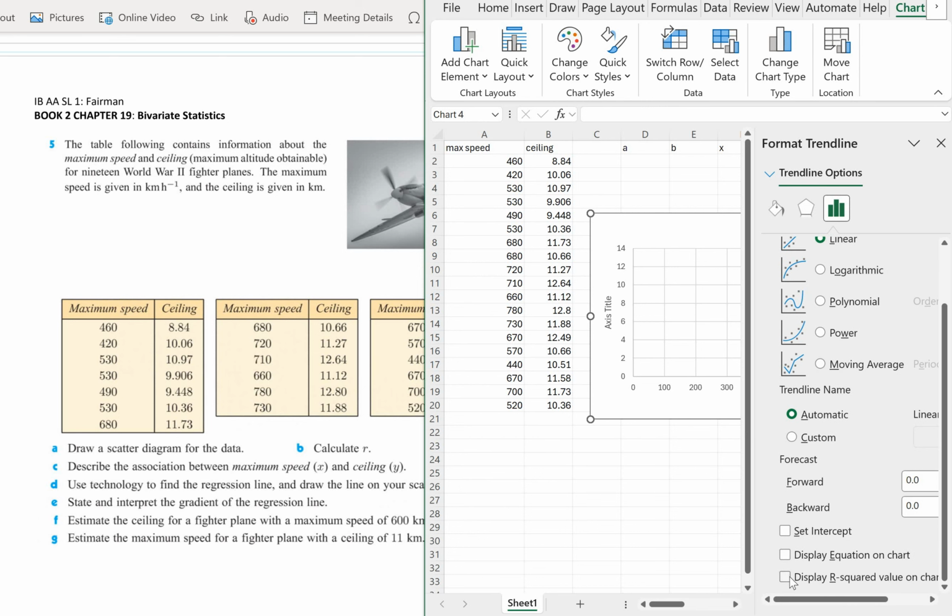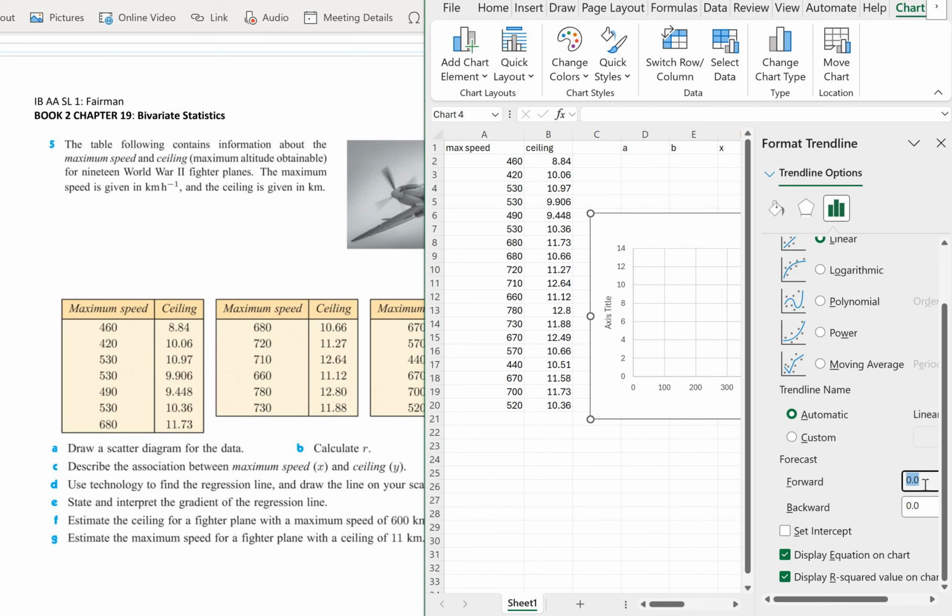For me, more options will allow me to do a couple things. One, it'll allow me to display the R squared value on the chart and display the equation on the chart. R squared isn't really something we've talked about, but R is important. If we square root R squared, then we would get R. I can also make it forecast forwards and backwards.